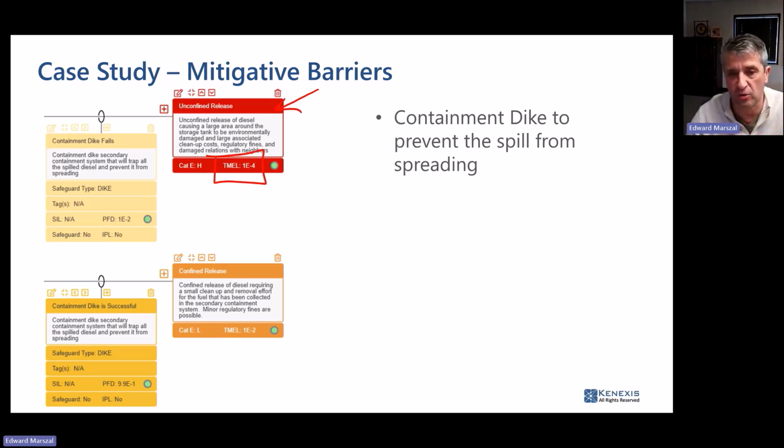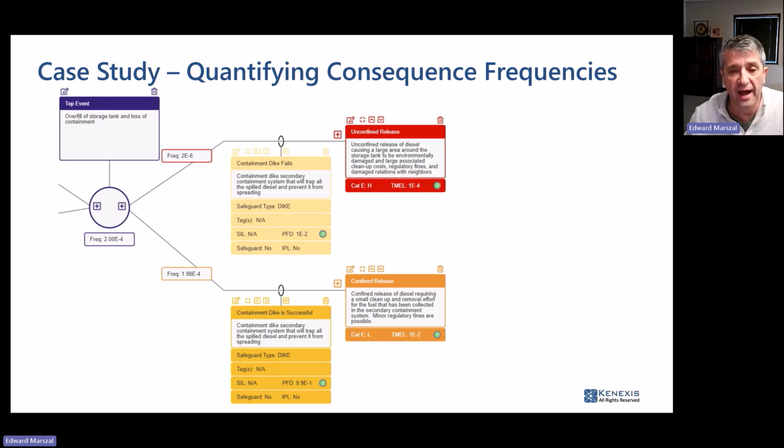For that consequence, my tolerable risk is 1e minus 4. I need to calculate a number to compare against that tolerable risk. And I calculated that as 2e minus 6. So how did I get there?